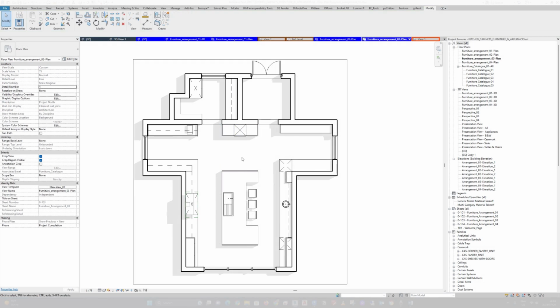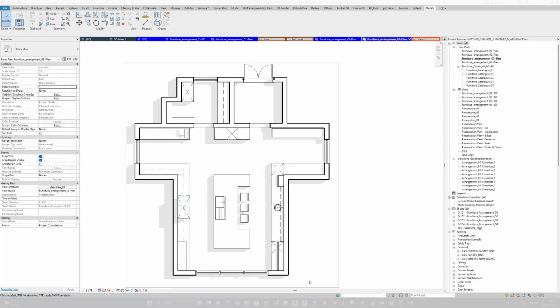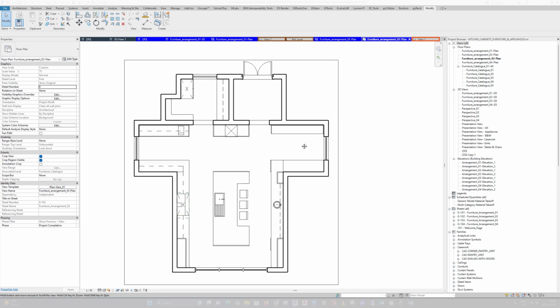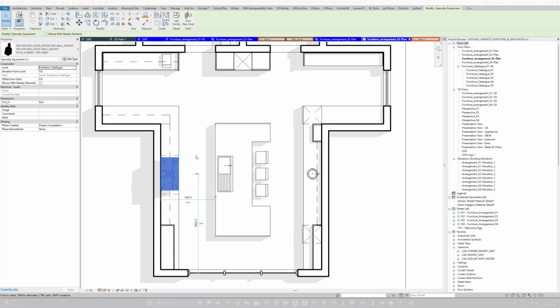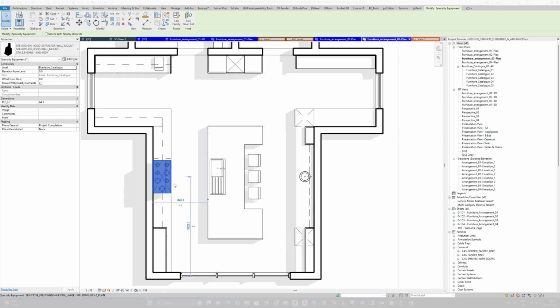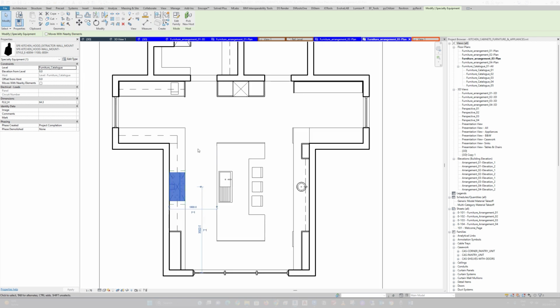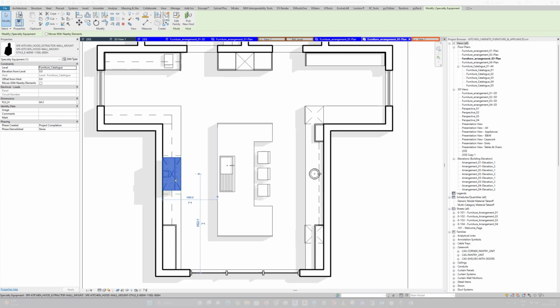In this example, you can see I've laid out a very basic kitchen layout. And in this kitchen layout, you'll see that where the stove is, there is an extractor above the stove. And in this view, we are currently cutting through that geometry and it's displaying that kitchen hood.